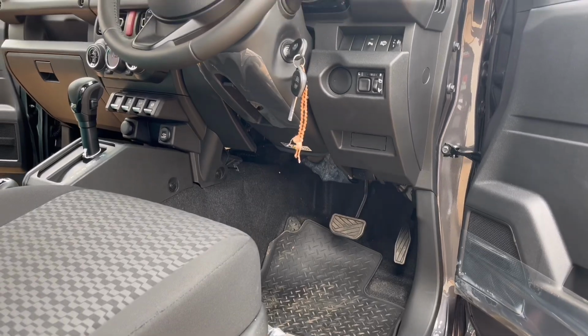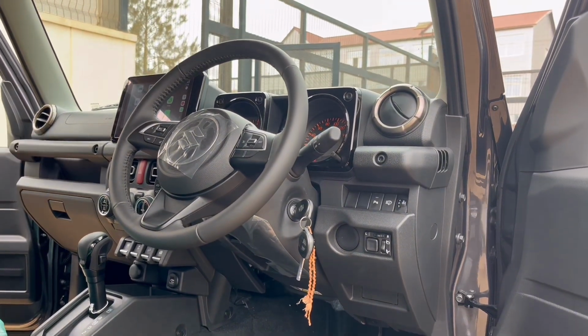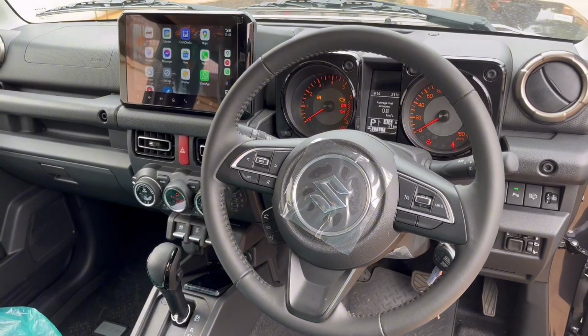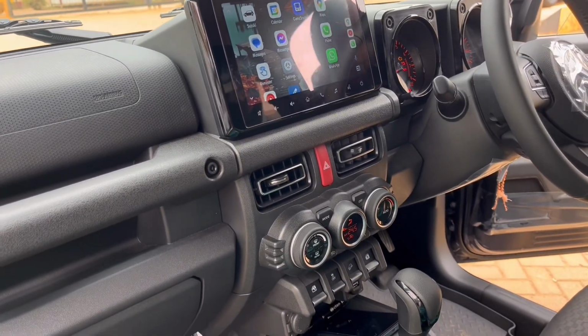One, your driving style. The more aggressive you are on the pedal, the more you'll consume. The driving condition. If you're always in jam situations, ideally you're wasting fuel through idling. Also, how often you load. The more your vehicle is loaded, the more it will consume, because it's doing a lot of work to carry the load and reach its destination.